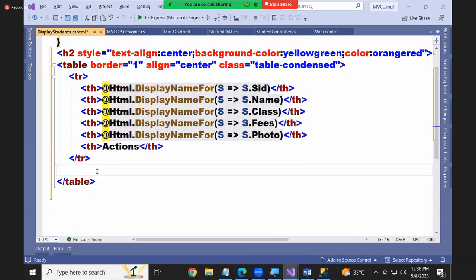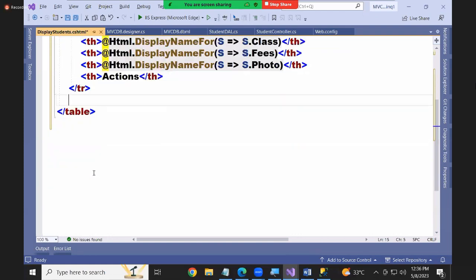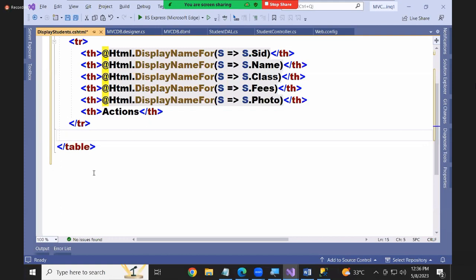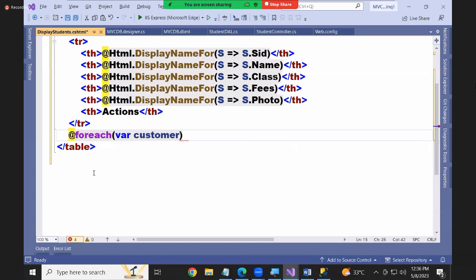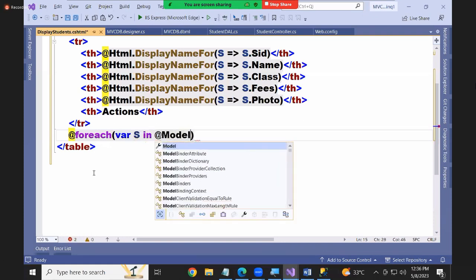Second row, from the second row onwards, data rows. One row, multiple records, which means foreach. So, at the rate, foreach, var item in at the rate model.